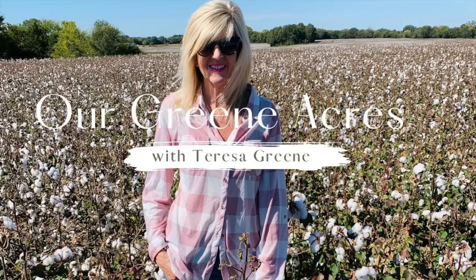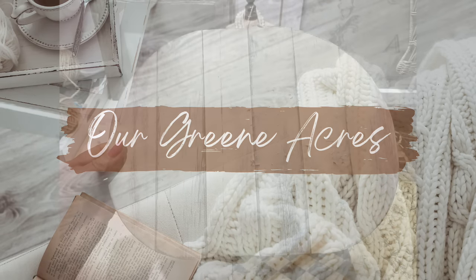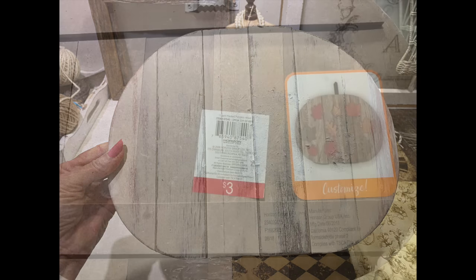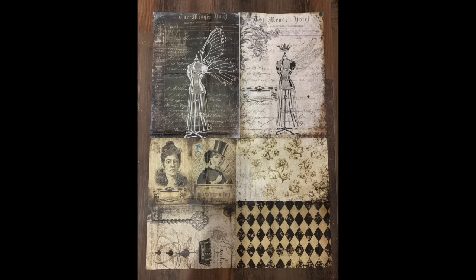Today's video, I'm going to give y'all lots of fall decorating ideas, so we're going to have a lot of fun. So the first project we're going to work on is going to be this little wooden pumpkin. I've had this for years and I have transformed it and made it many ways as a pumpkin and only paid $3 for it, so I've got a lot of good use out of it.